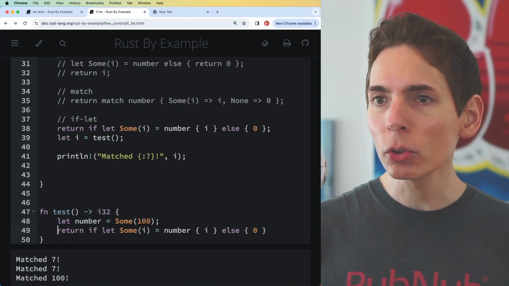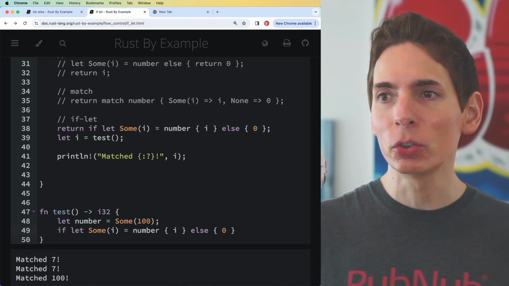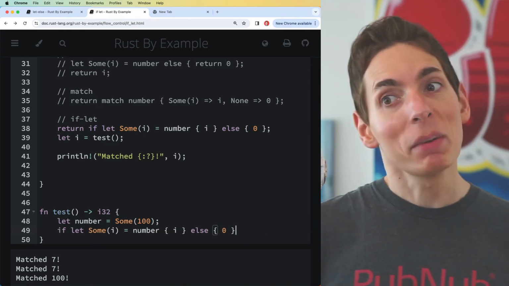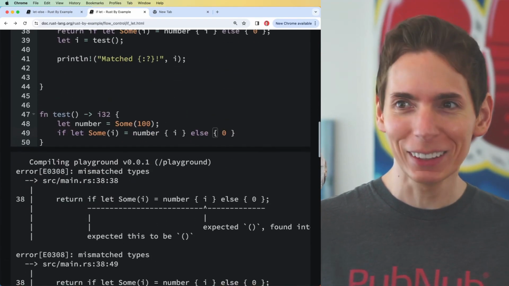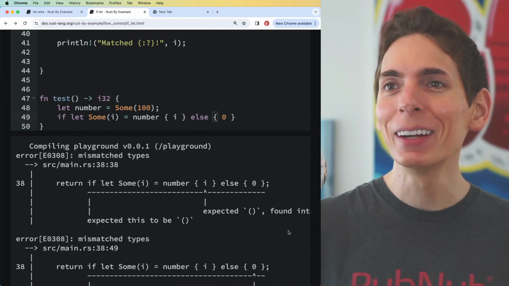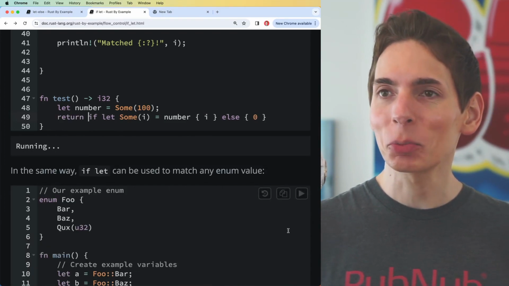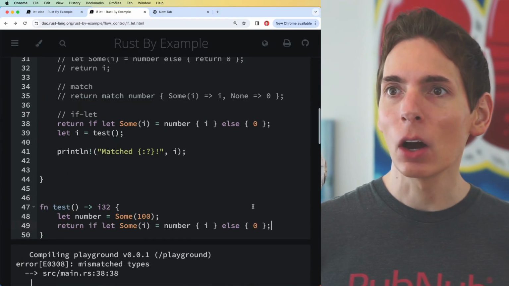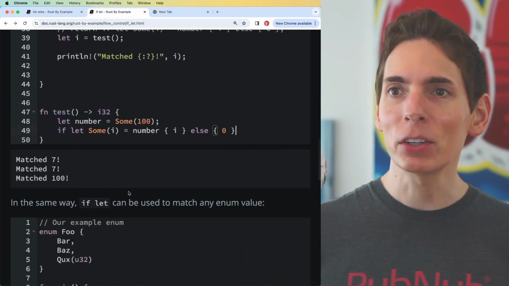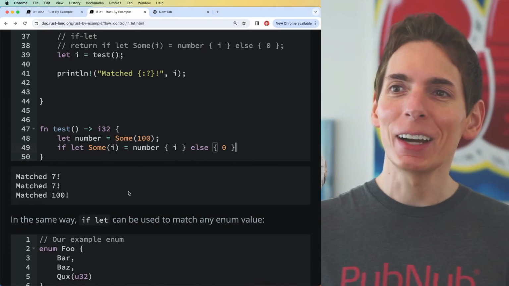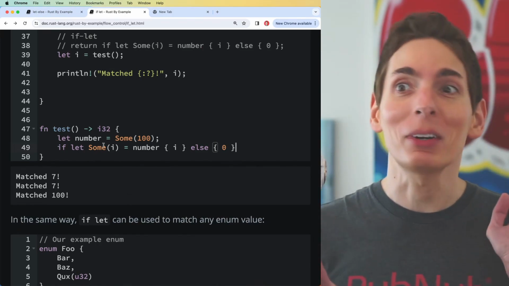You don't even have to say return. You could just do that. Now it's a little more confusing. I mean, I would say that's a lot more confusing. This should work. No, it doesn't. Okay. Oh wait. Return. Let's make it explicit. It wants a semicolon. Oh, wait. Here we go. Let's go back. Okay. That should work. I figured that should work. Okay. That is not at all confusing, by the way, but it works.